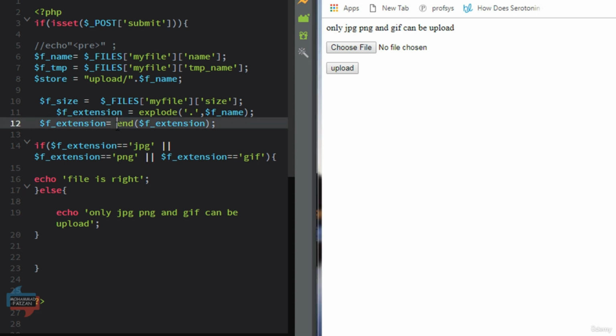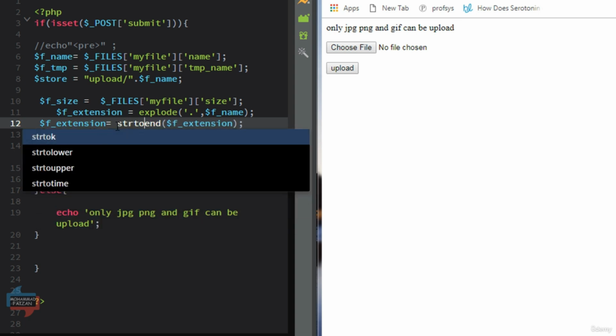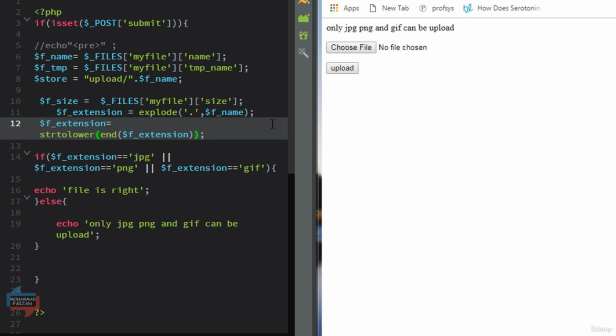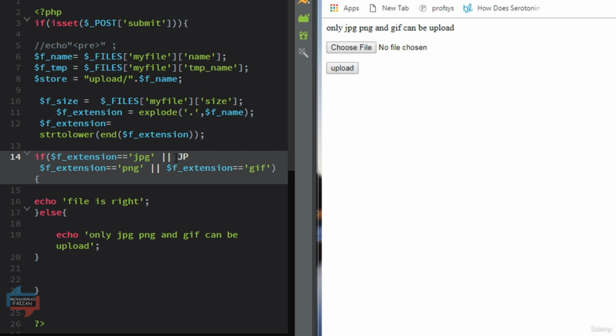I can also use another inbuilt PHP method, strtolower. Why am I using this method? Let me explain. Maybe your file extension is in capital letters like JPG.